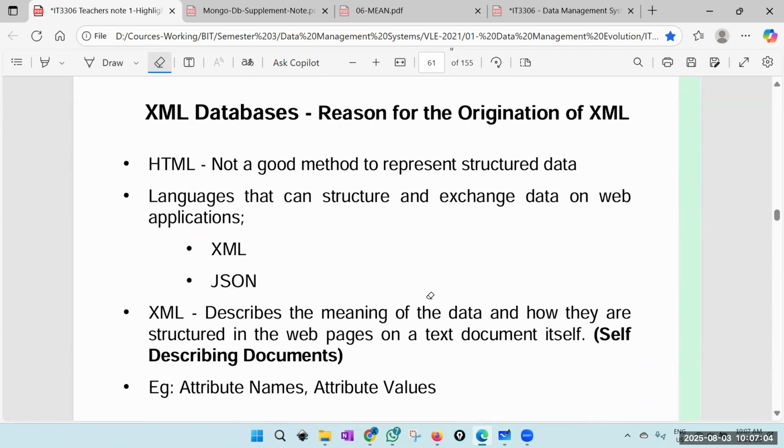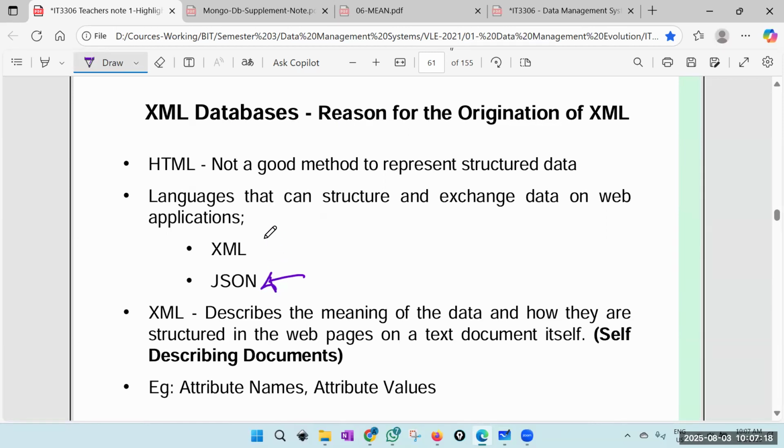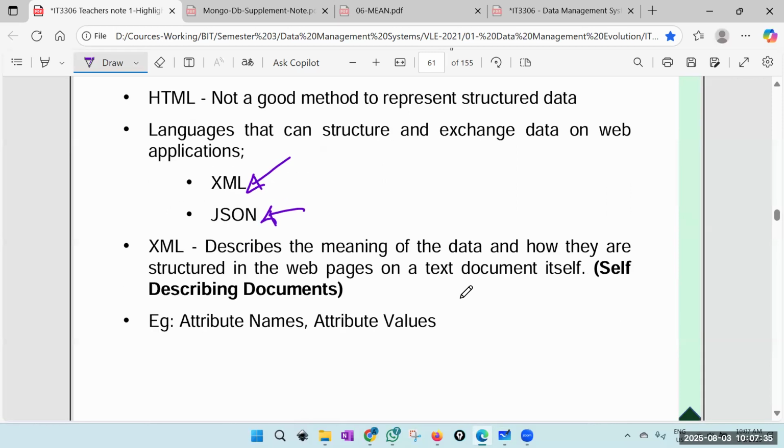Now there's an alternative for XML database, that is JSON database. And we already use a JSON database, right? Can someone tell me a database that uses JSON? Because we have already used it. Anyone? Which database that we have discussed? MongoDB, yes. In MongoDB, we save JSON objects. Of course, if you want, you can configure MongoDB to use XML as well. So what is the advantage of JSON over XML?